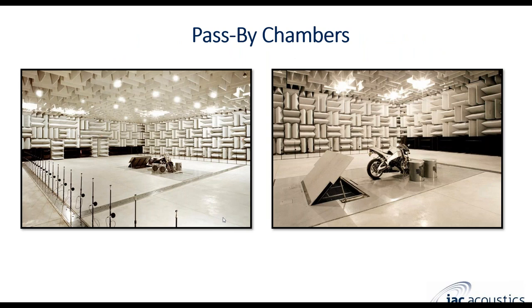Here's a pretty neat picture of a pass-by chamber — a large motorcycle pass-by chamber. You can see there's a large array of microphones set along each side, and the motorcycle is driven from one side of the room to the other to measure pass-by noise. There are a lot of rules and regulations regarding pass-by noise to reduce that sound as much as possible in urban and neighborhood environments, requiring significant noise control.